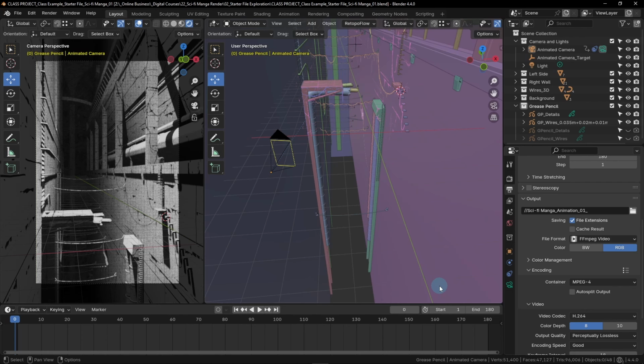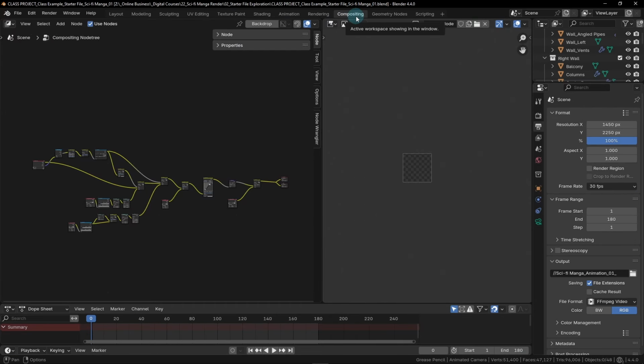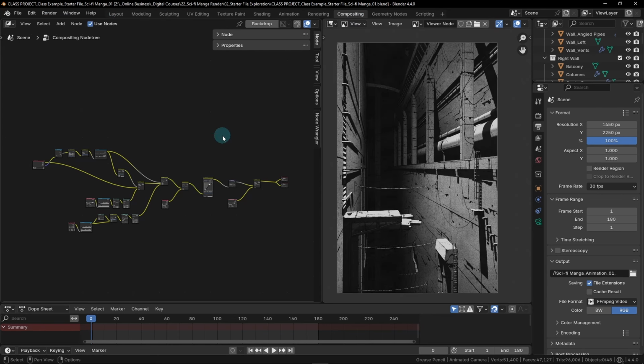So what's the easiest change that we could make that would make the largest impact on the overall look of the image? Changing the colors. Changing the colors in our image can drastically shift the mood of the render, while being incredibly easy to adjust and customize to your own unique style. To do this, we're going to go over here to the compositing workspace found at the top. And then before we make any changes, we are going to render the image so that we can see it here on the right side. So you can go to Render, Render Image, or just hit F12. Okay, so now we're ready to make some changes.